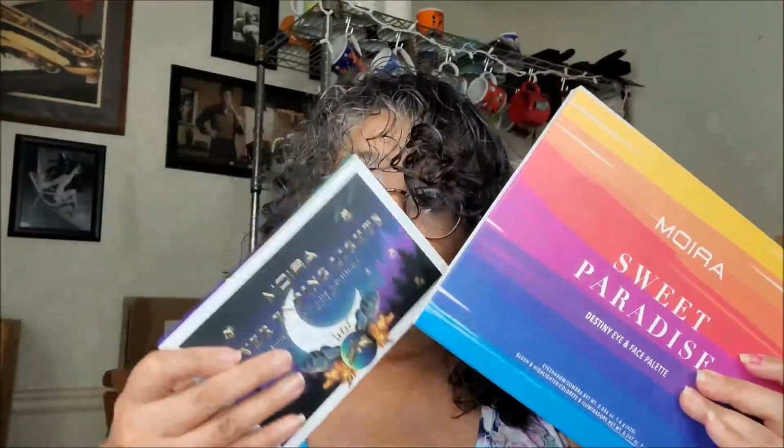I actually did think about picking up some other stuff, but since I got the big one for my daughter, as well as one for me, and then another one, I stayed away from looking at much else. I didn't want to spend, you know, $100 or whatever. God knows, I probably got close to 90 with these, but I will have them listed and linked down below with the prices.